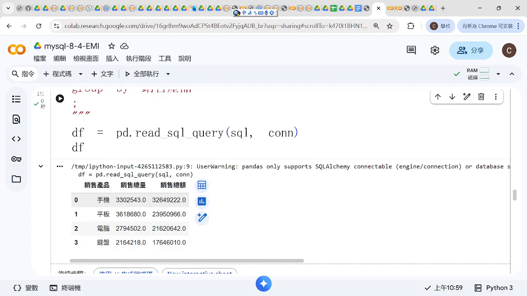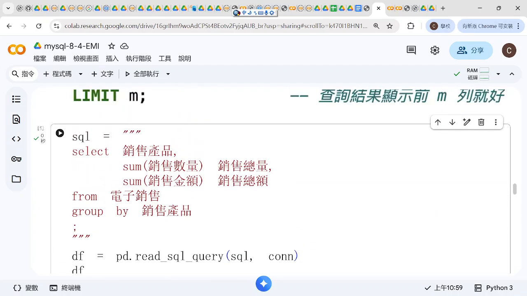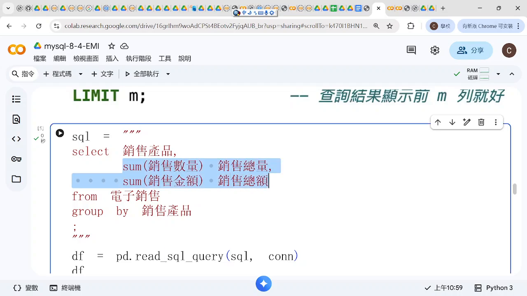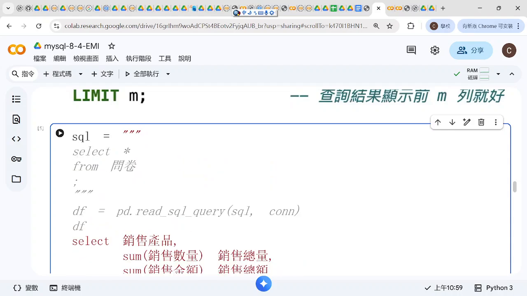But before we end this exercise, we should do the rank. For the rank, because these two columns are new columns, if we want to do the rank, we should use the subquery in two steps.